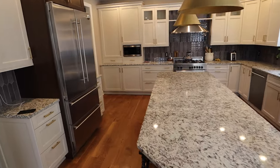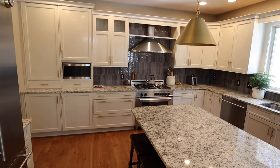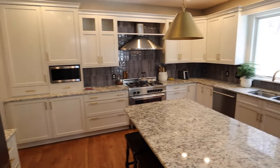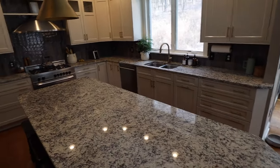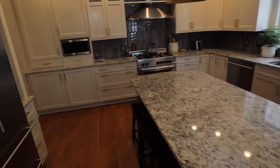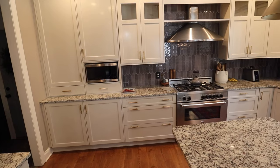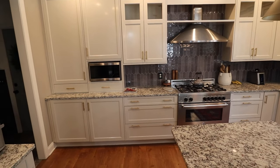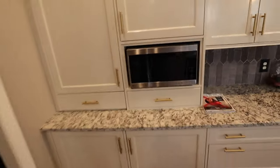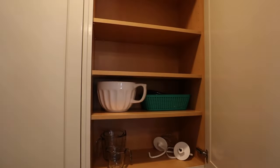But actually that's not the direction my realtor and I talked about going in. We wanted instead for it to feel very spacious and just open so surfaces felt bigger and everything felt a little more open. So that made me minimize everything on my counters — anything that is gone is already packed for the move. The other thing I really wanted to emphasize was cabinet space. In my head I was like, if I want them to see and feel how big and spacious the cabinets are, I want to be really purposeful and make sure they don't feel full or cluttered in any way.